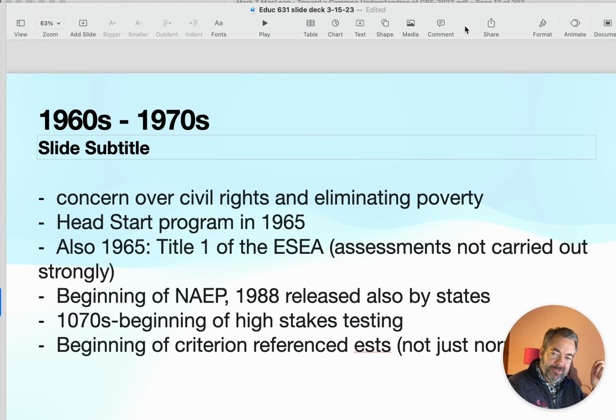Beginning, though, and we're jumping ahead to the 80s, NAEP began. Now, I have an affinity to NAEP. NAEP is the National Assessment of Education Progress. I'm on a committee of about 10 principals for NAEP. And in fact, we just met. I was in DC last week, and we met for 2 days. I was going to share some of this, but I won't bother for this. I'll do it next week.